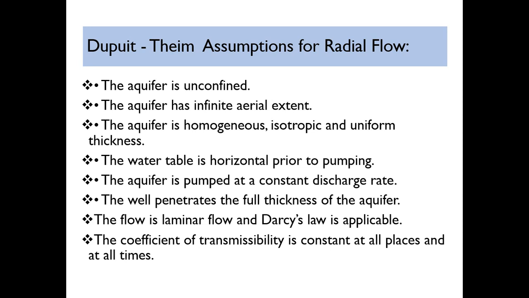Sometimes a question may be asked: write down the Dupuit assumptions, the Thiem assumptions, or any assumptions. Write down the same assumptions in the exam, and you will get full marks. So what are the assumptions? The aquifer is unconfined. The aquifer has infinite areal extent. The aquifer is homogeneous, isotropic and of uniform thickness.